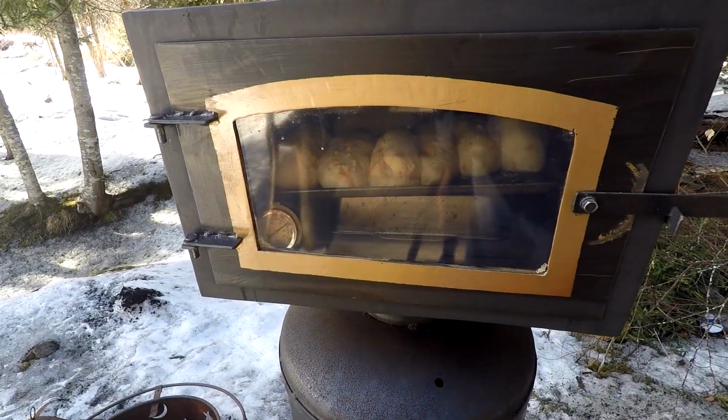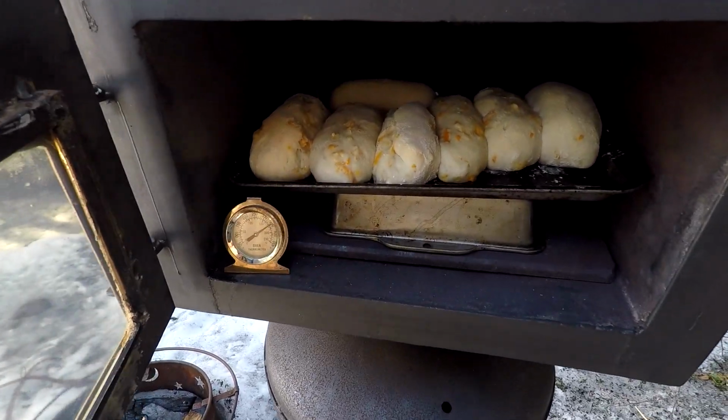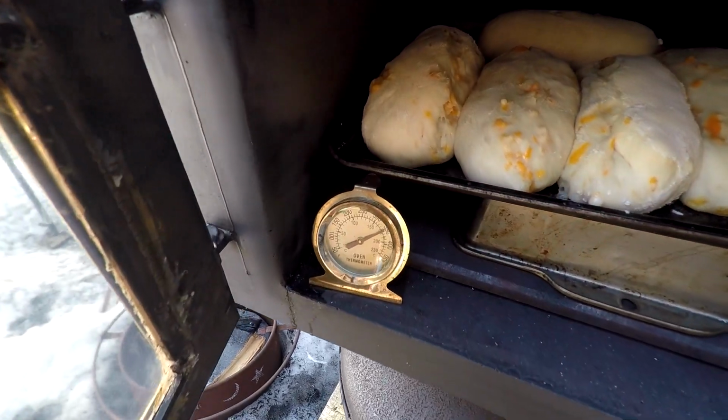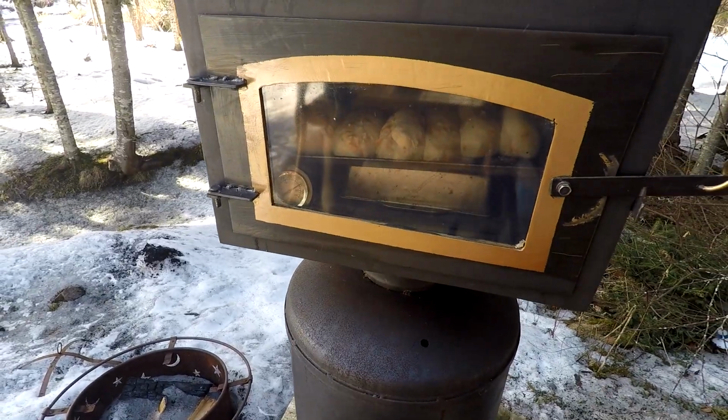Check these things out already, guys. These look absolutely wonderful. Look at this. They're already starting to swell up in there. They're getting even bigger. Temperature is exactly 350 degrees. Perfect. It's not going to be if I keep opening the door though.